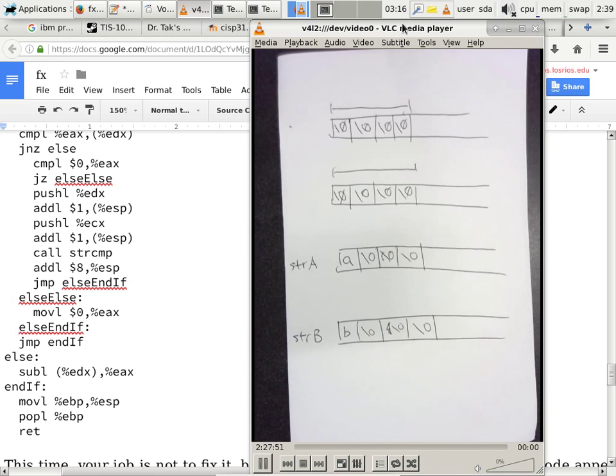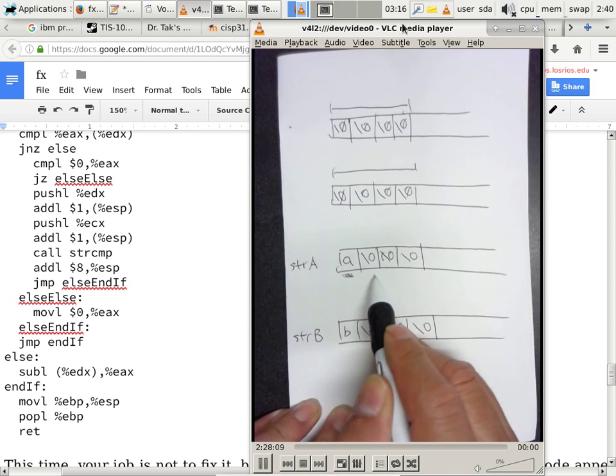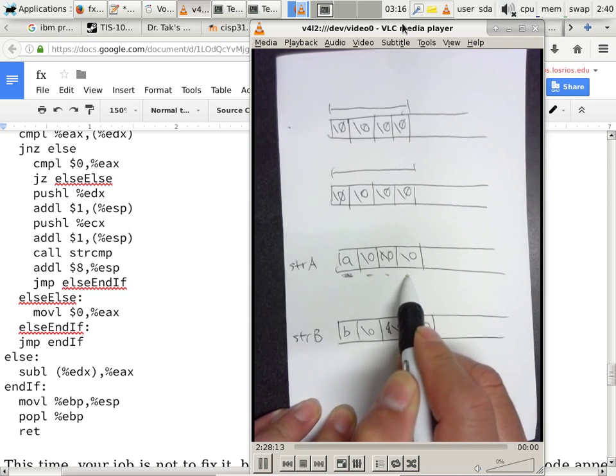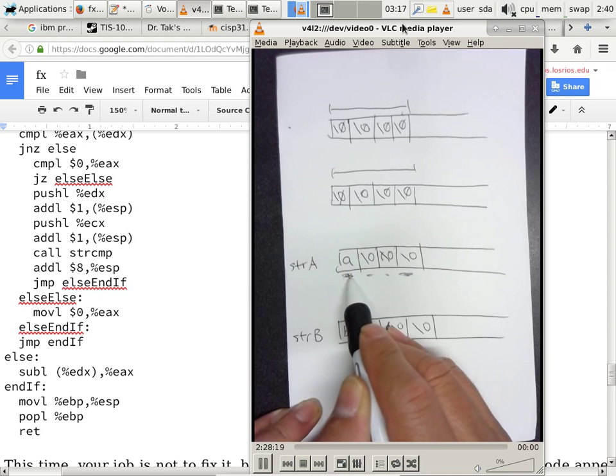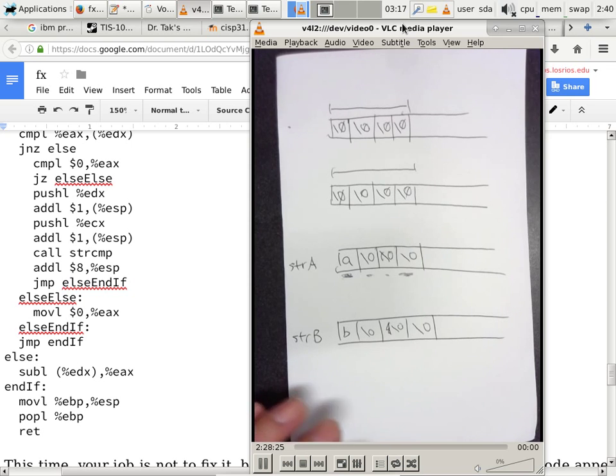Now you look at this kind of funny because it doesn't seem to be right. That's because of little endian. Remember what little endian is? Yep, the least significant byte is the one that has the lowest address. So when we specify a string, we specify the first byte here, the second byte here, the third byte here, and the fourth byte here. But when you look at this as a 32-bit integer, this is the most significant byte and this is the least significant byte. So that's why it looks kind of strange, but it is going to work. So are we doing okay so far with the second part of this question? The result is supposed to be a negative number, and it does give me a negative number.